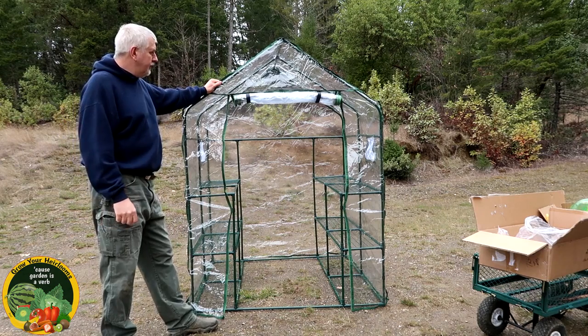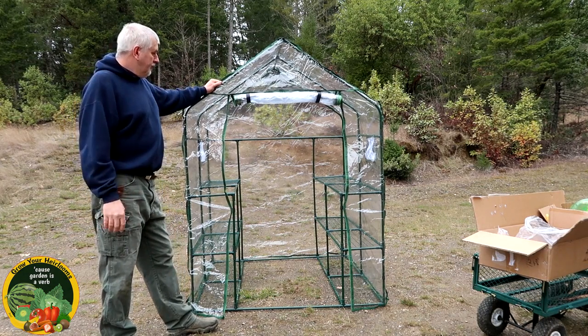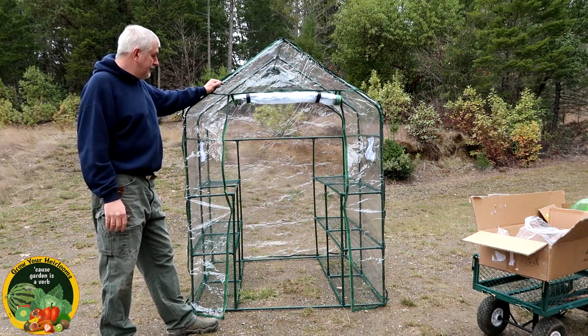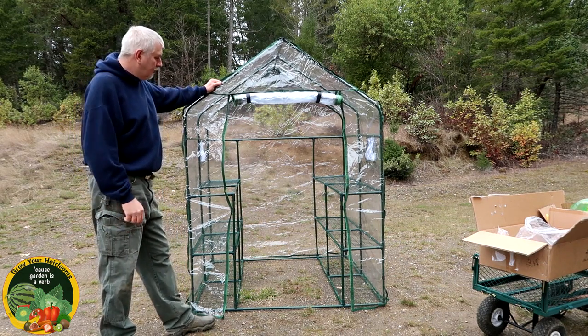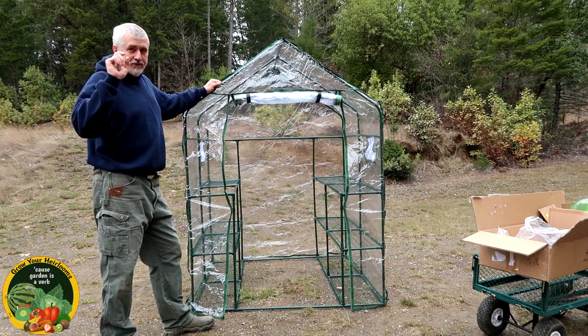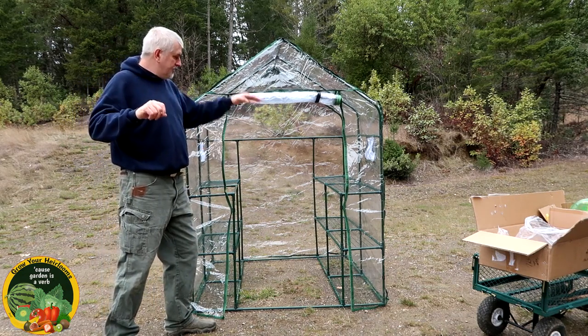It went together quickly. The instructions are just pictures. There's no words. But that way it's multilingual, right? And so they can ship it anywhere in the world. But the instructions are easy enough. They're a piece of cake, actually. There's no problems there. You just have to make sure that you look at the diagrams carefully, because they change as you go up in steps.